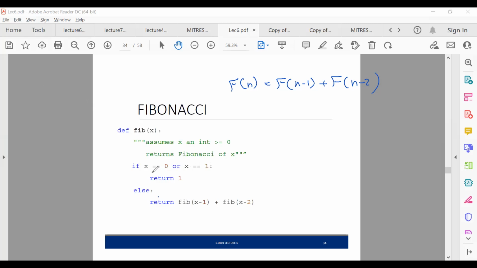Are you able to say why here, when x equals 0 or x equals 1, it returns 1? Yeah, why?